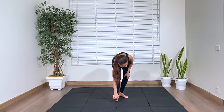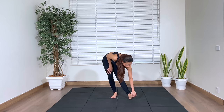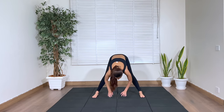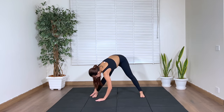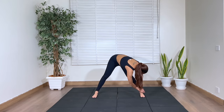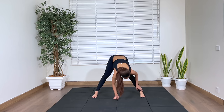Now we're going to stretch the back of the legs and the calves. So right leg goes out, bend forward and pull. Release. Come on up. Change legs. Left leg forward. Bend the right leg. Pull towards you. Down and up. Wide leg position, bend forward. Walk a little bit to the right side. Walk to the left side. Center, come on up.